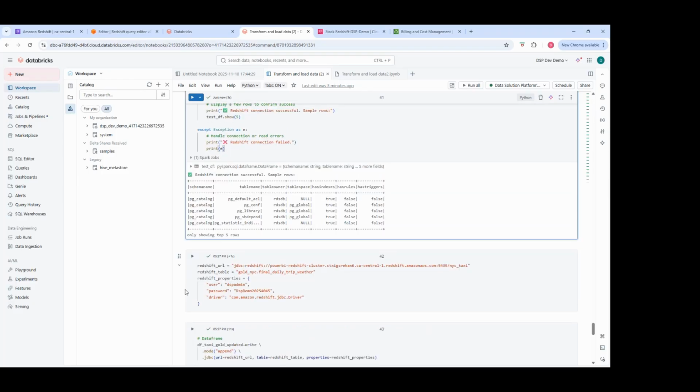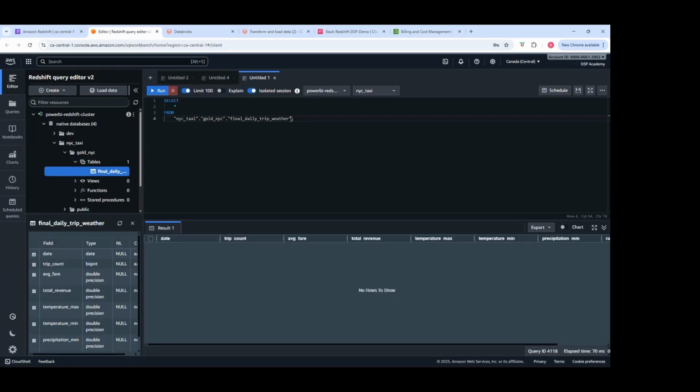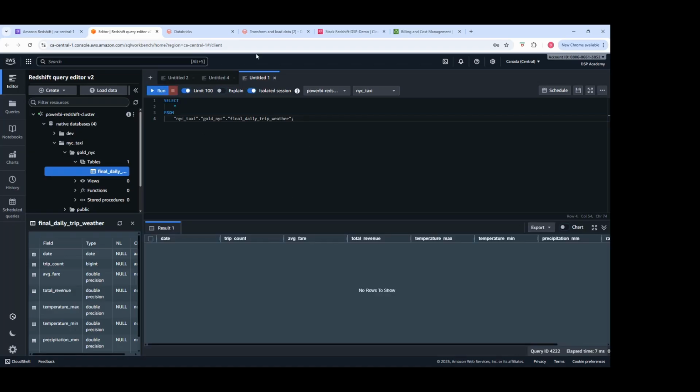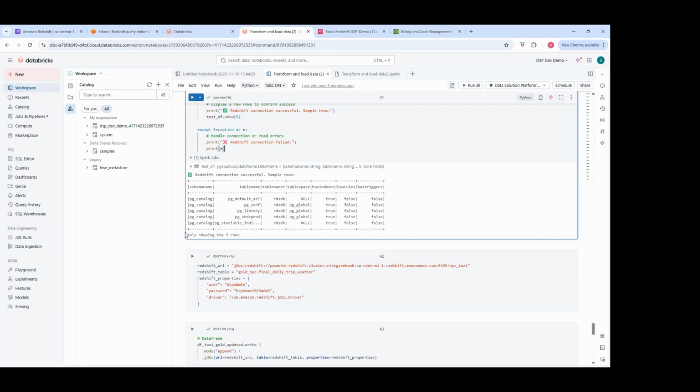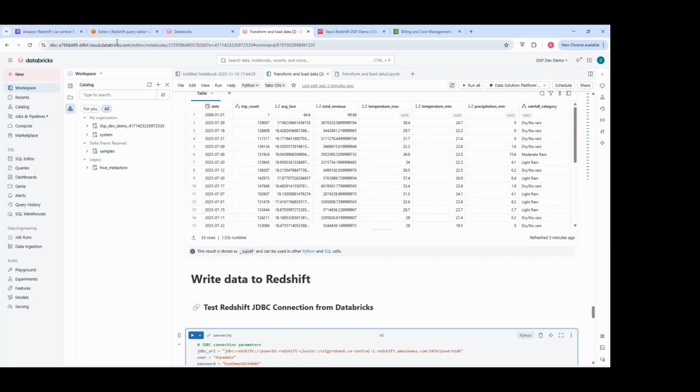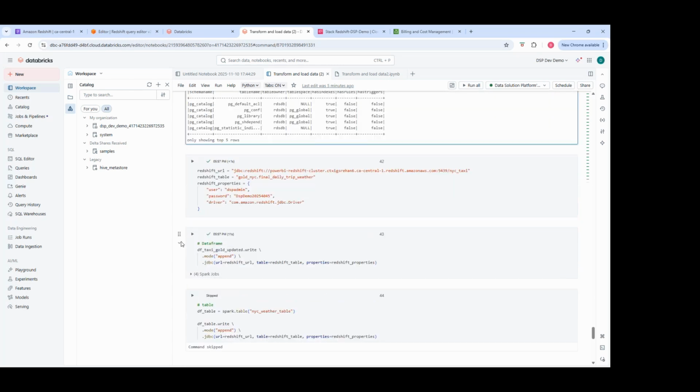Now let's go ahead and try to update that table that we created originally. This table, if we run it right now, has no data there, right? So by the time we are done with this code, we should be able to get some data. The data frame that we had here, we should be able to access it in Redshift. All right, let's quickly do that.